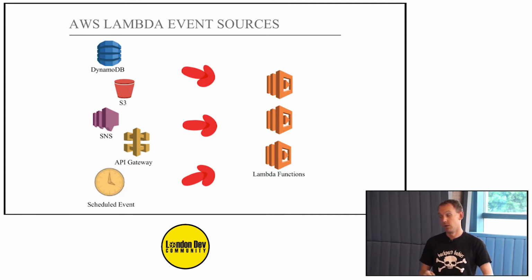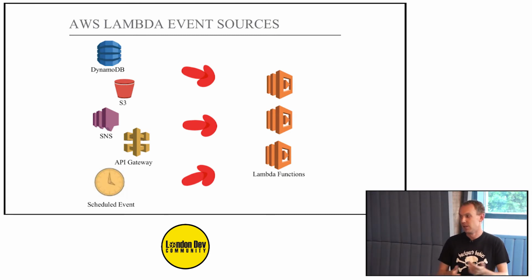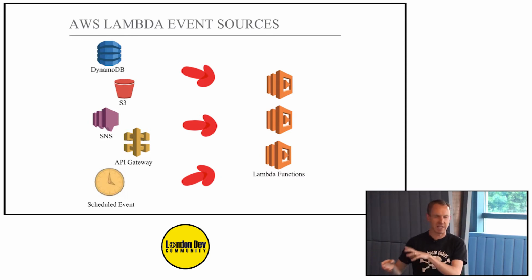The joy of that is that we'll get onto cost in a bit, but I've run systems before where I've had machines just sitting around waiting to run their cron job, just accumulating cost and waiting to break. Well, here you just pay for however much it uses. So that's pretty cool. So there's loads more, and it keeps getting added to every day. Basically, every other service will be able to hook events in. But I like to think of Lambda functions as the kind of glue that glues together all the other services, which is quite nice.